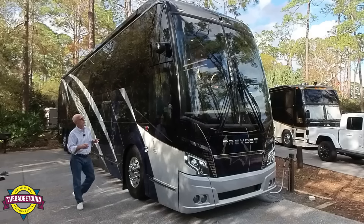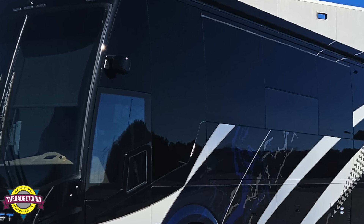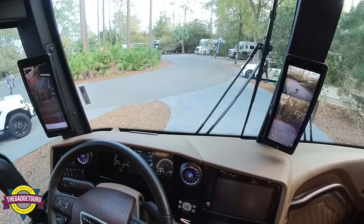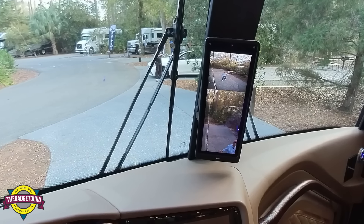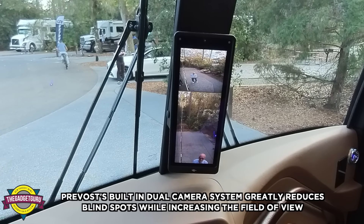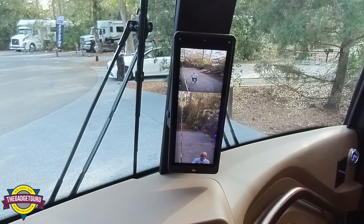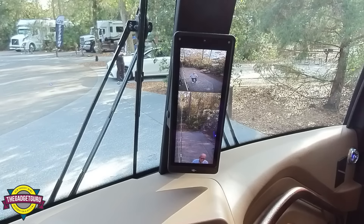Here's another thing that's missing — there are no mirrors. The mirrors are gone. They've been replaced with these cameras. As you see, as I walk into the field of view of the cameras mounted outside, you can see it's a wide field of view. My friends who have driven the bus both day and night — they've only had the bus for a few weeks — said that during the day it is crystal clear, clearer than what you would see in glass mirrors. And at night, the image is bright and they feel it's much safer. It's also quieter — you don't have those large mirrors picking up wind noise. Prevost is, I believe, the first motorhome manufacturer to give the option, if you're building a new coach, and on newer coaches you can even have them retrofitted to replace the outside mirrors with these cameras.